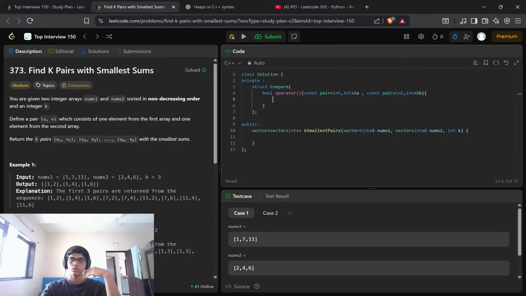Okay. After receiving a and b, it should return if a dot first plus b dot, sorry, a dot second is what, then b dot first. We want the smallest, right? So we'll return if it is bigger because the falses are on top.